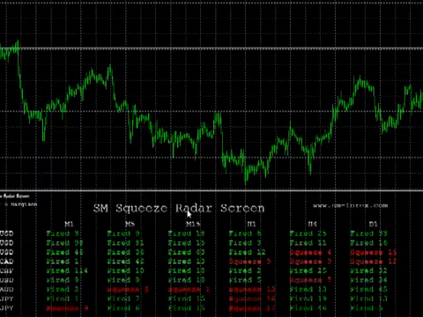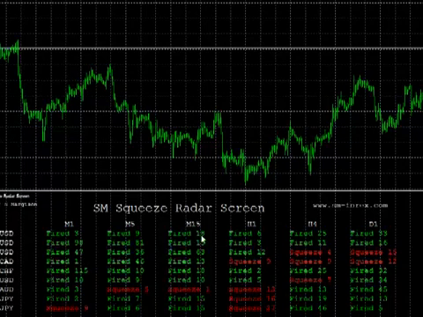So, at great expense, I had a radar screen designed. I can put any one of 20-something currency pairs down here, including gold. Gold's on there. And it'll tell me when a squeeze is taking place. There's the red dots. And when a squeeze is fired off in green, and how many bars since the squeeze fired off.